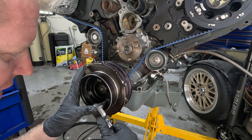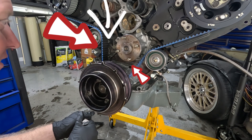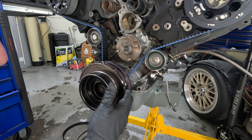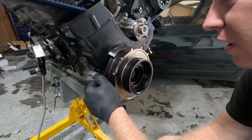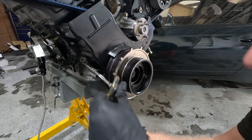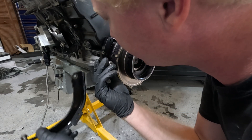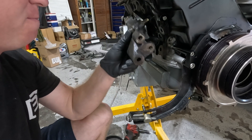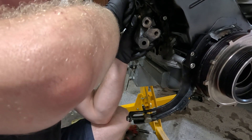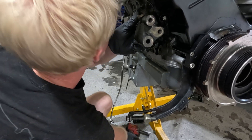I took measurements and everything and I was like this doesn't fit — but I just realized I forgot something. Looks like the crank pulley is coming back off because I'm a dumbass. Pull this bolt out here and this 10mm out here, that should come right out. Don't do what I did and forget your alternator bracket, because you kind of need that on there. We're going to install the alternator because the directions call for installing this whole kit with the alternator on it, and I've got to put the alternator on eventually anyway.